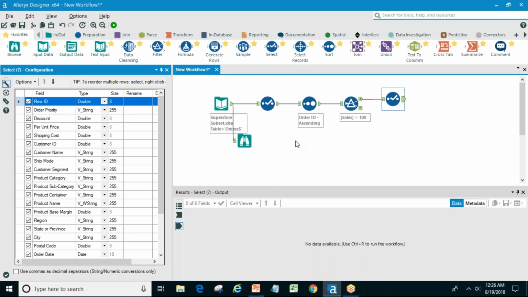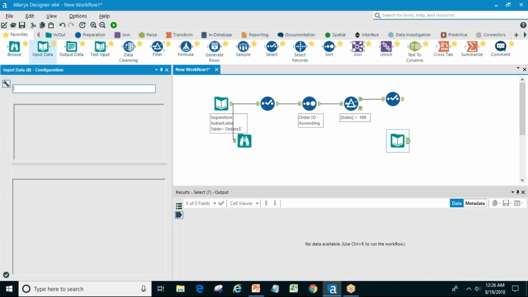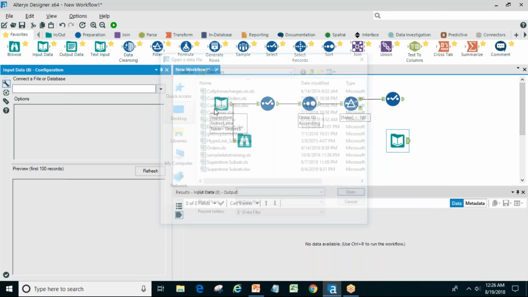So that can be coming from any source, it can be from any database, it can be coming from cloud, it doesn't matter. So what I'll do, I will get another input here. So this is my output till here, and this is my another input. I will get the input data, say file.